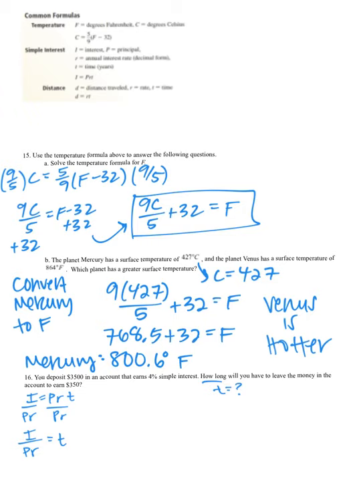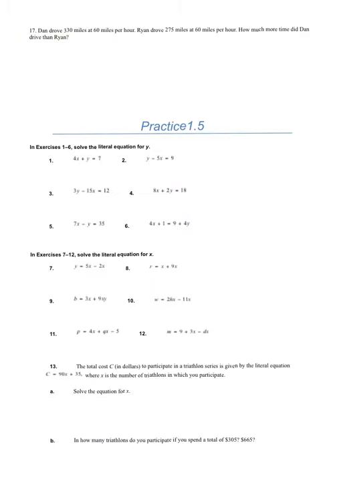All right, so now I have to plug in what I know. I know that I'm earning $350 in interest over some amount of time. P is my principal amount, which was $3,500. And my interest rate is 4%, which as a decimal is 0.04. And I don't know what t is. So if I simplify this using a calculator, I get 2.5 as t. And the problem doesn't tell me what the units of time are, probably years. But I'm just going to point out that we don't really know, but 2.5 of some unit of time is my answer.